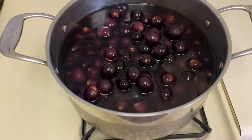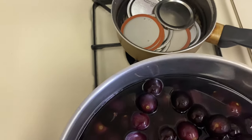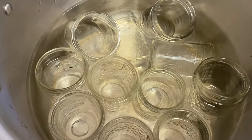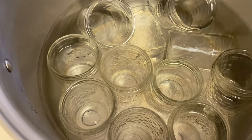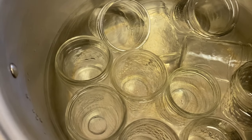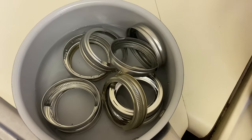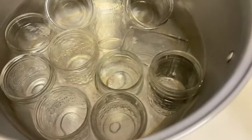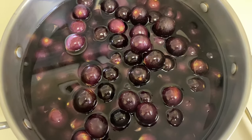Here they are on the stove, they're heating up. I wanted to go over quickly what you'll need for the jars. I've got my lids here in a pot — I'm going to bring those to a boil and then turn them off. They just need to be sterilized and hot. I've washed these 12 jars already, so they're clean. I'm going to put them in the water here and get those boiling for about 5 to 10 minutes to make sure they're well sterilized. Then I have my lids in another bowl. We just have to bring these to a boil, let them get hot, turn them off, and then everything's hot when we use it.